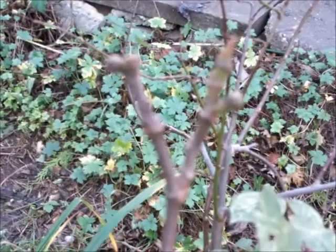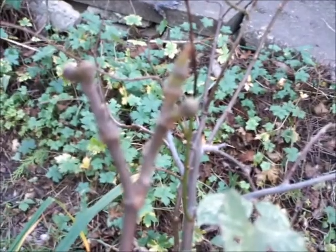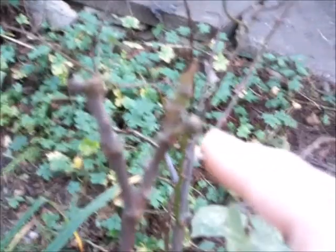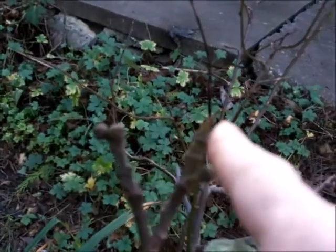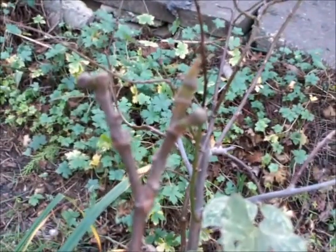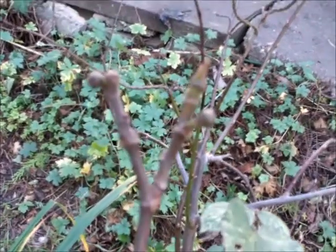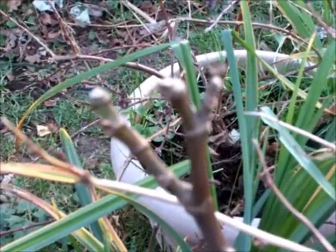My fig cuttings seem to be doing okay, and there on the right, where my finger points, you can see a little figlet there, and one there, because I've pinched out the leaders as Woody has advised, and also Petals on the Paving Slab has done a video on this, and even got one little fig that didn't quite ripen in time.